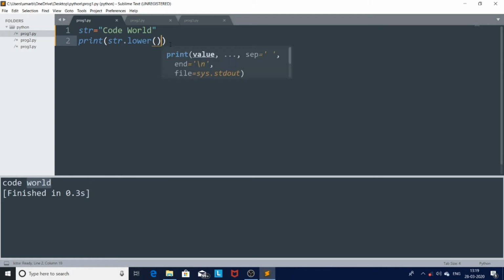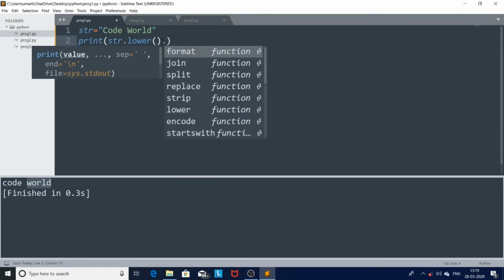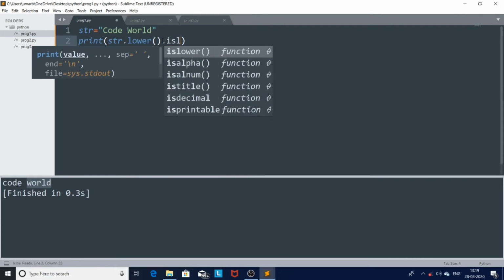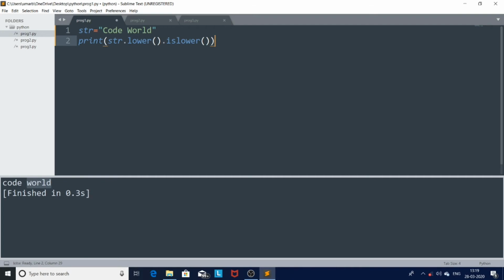Let me show this. I have discussed isLower and isUpper, right? And we can use lower with isLower. Now by using lower, all characters are lower, right? Now we use the isLower method. This part of the code, str.lower, converts all the characters in the string to lower, and the isLower method returns true when all are lowercase, else it will return false, right?